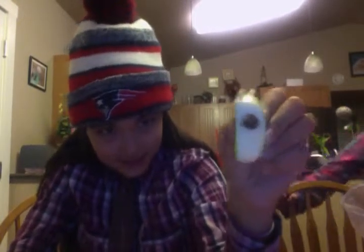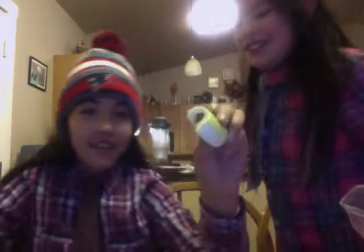Our first one is a Rilakkuma bun with chocolate inside. Okay, so that's the first one, right there. The second one is this panda bun. It's a pink panda bun, and it's super squishy, as you can see.